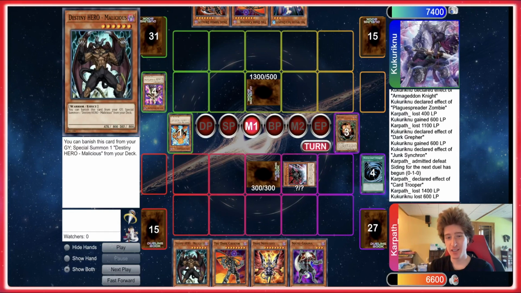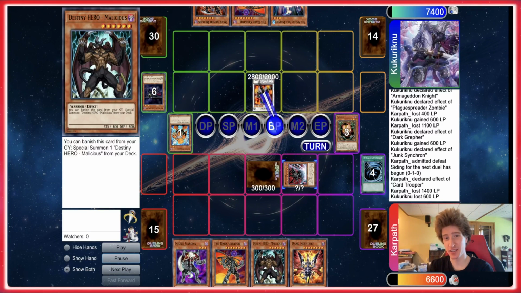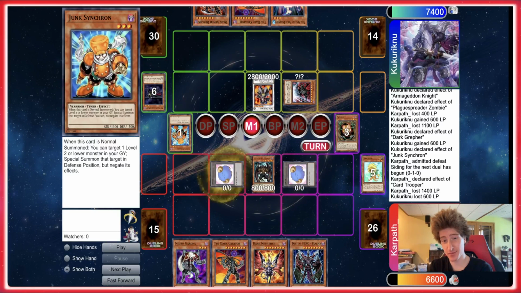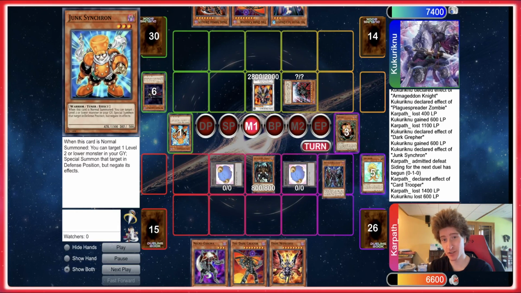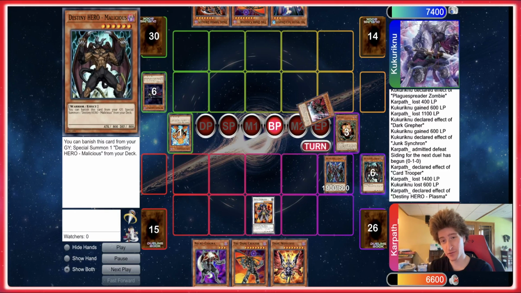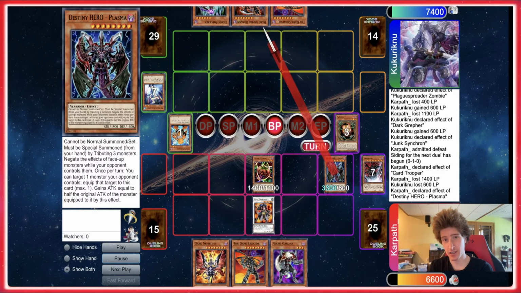I don't know. Here I do get jebaited where they set the thing, and I just think it's cross-border. I don't want to attack it because they'll search the Dark Panther. But apparently they already have the Dark Panther, and they use it to make a level 6. But here we get a really sick draw. We draw into the Destiny Hero Plasma. So we're going to tribute the Dandelion for the Mally, tribute all three, get the Mally in rotation, make a 3,300 Plasma. So now we summon out Tomato, but the opponent gets a really good draw.